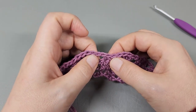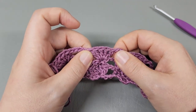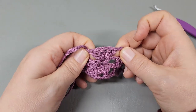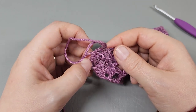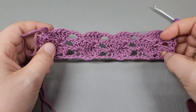Skip three, single crochet into that fourth one. Chain two, five double into the single. And just repeat that across, and you're going to end with five double crochet into that last single crochet. And come right over to that very last stitch, and you're going to work one single crochet into there. And you just repeat that and repeat that.